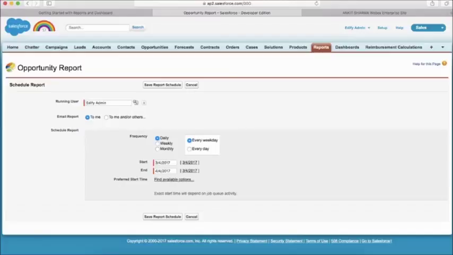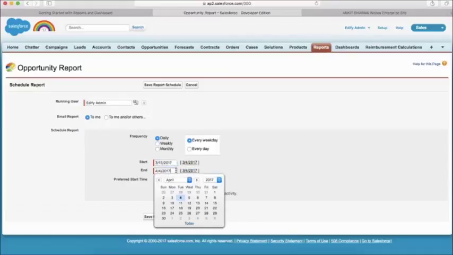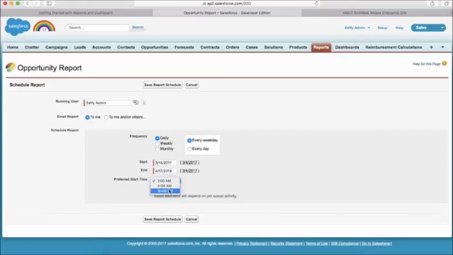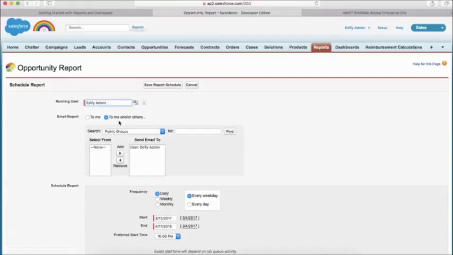Then I can have the schedule run on a daily, weekly, or monthly basis. For daily, like every weekday, you define your schedule. Let's say it starts on the 15th and goes through till the 17th of next year, and I say I want this report to be run at 10 p.m. Every day at 10 p.m., Salesforce would run this report so that it has all the updated data and send it as an email to whomever I'm scheduling it to, based on the privileges of this user. And that's where you select whom you want to send it to.